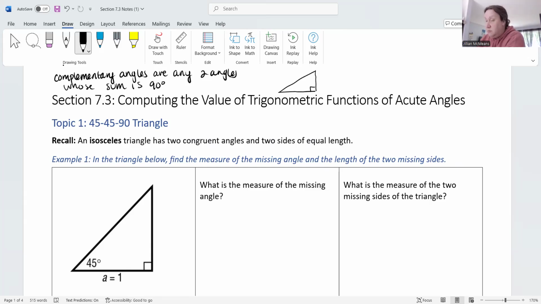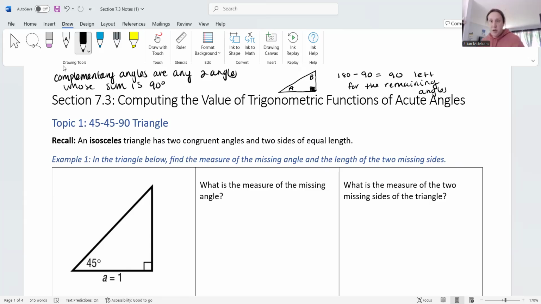We also know that if we're dealing with a right triangle, one of the three angles is automatically 90 degrees. Now, we know the three angles of a triangle have to have a sum of 180 degrees. We've already used 90 of them, so that leaves 90 left for the remaining angles. So if we call these angles A and B, then angles A and B have to be complementary angles because there's 90 degrees left between the two.